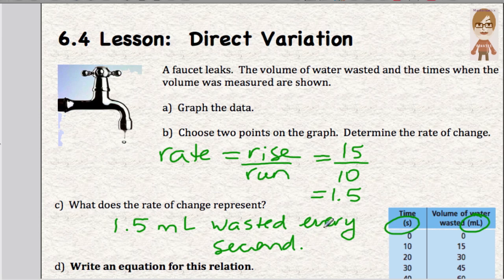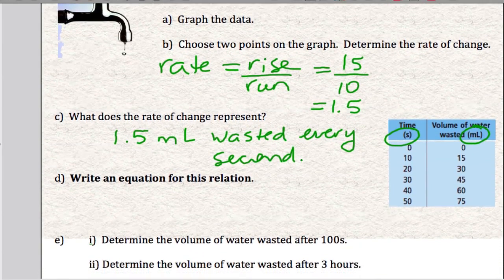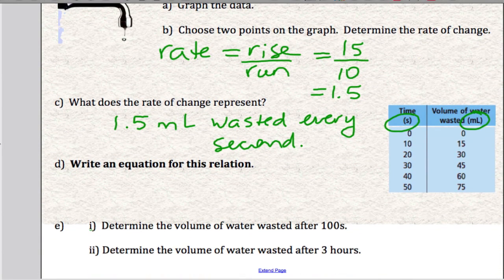We've started to kind of look at rates and how an equation would look with a rate in it. So for example, the volume of water. Usually it's the right side of the graph. We're going to talk about volume. The volume of the water is equal to the rate with a variable beside it. So the rate is 1.5 milliliters. And the variable beside it could be time, or it could be S for seconds. Maybe I'll use a T. So what that means is every 10 seconds, 1.5 would be multiplied by 10.